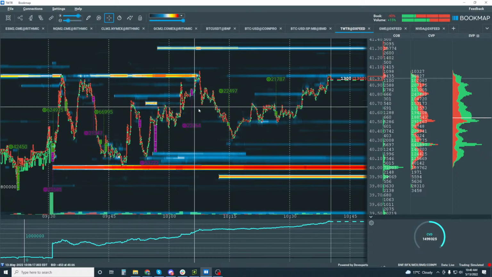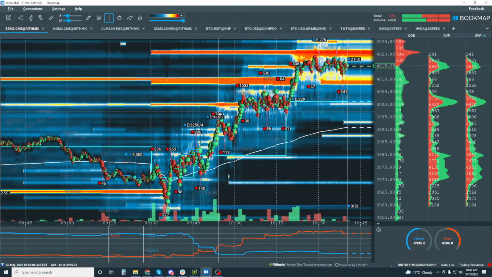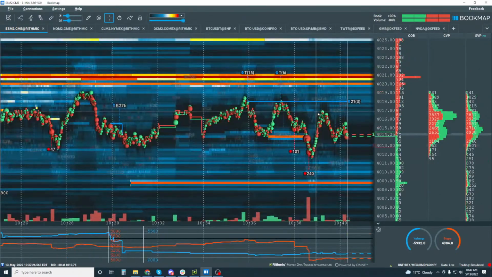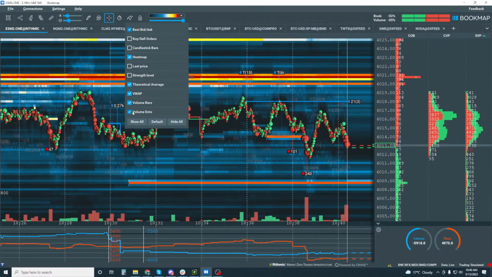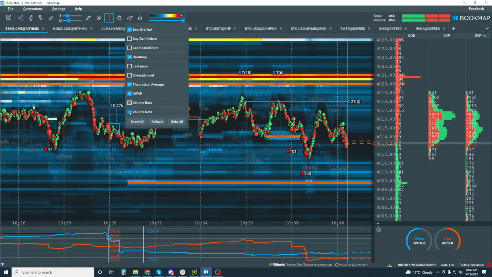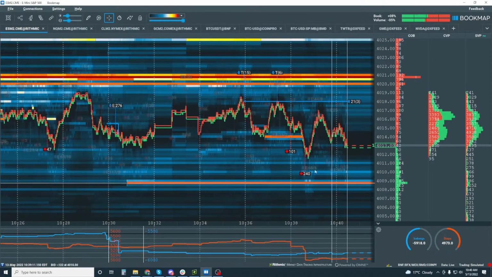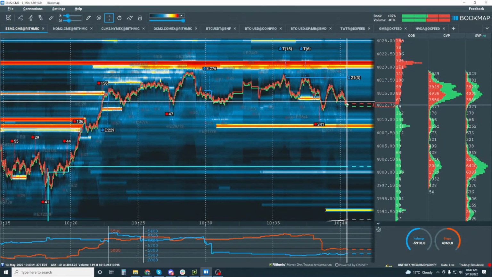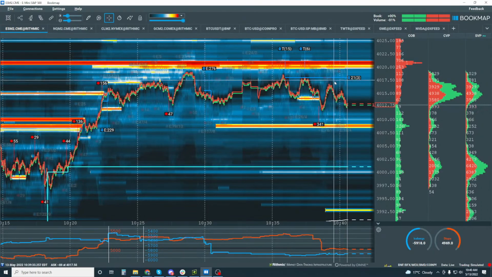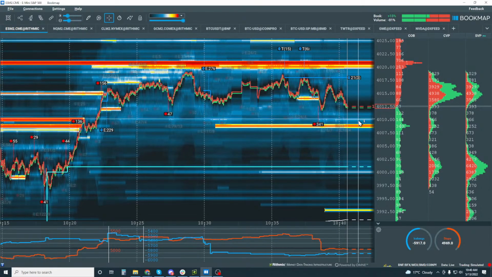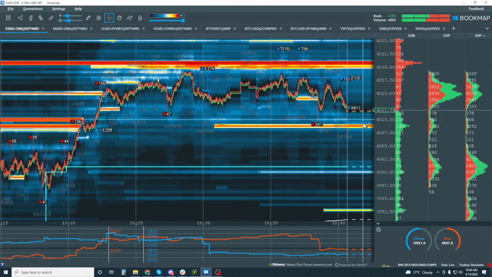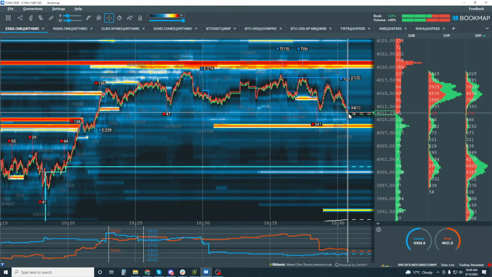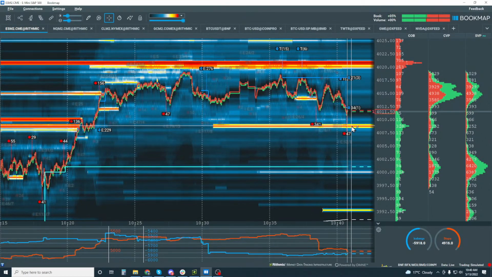A great exercise to do for this and understand it is to take the volume off. Let's do that. We're going to take volume bars and volume dots off, so we can't cheat at all in here. And we're looking at the reaction of price action with liquidity. See how there's liquidity down here and looks like sellers are going for it. Okay, great. Then I'm looking for them to take it down here. We're finding the price movement go after the liquidity.